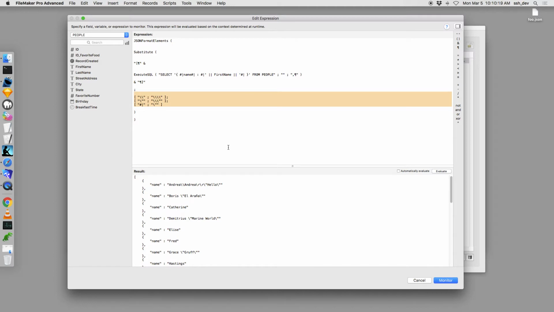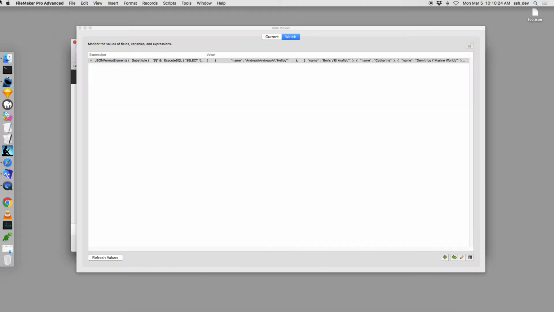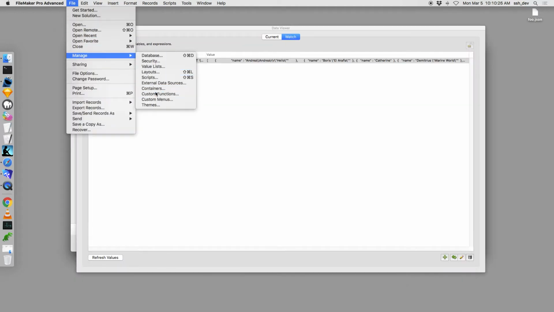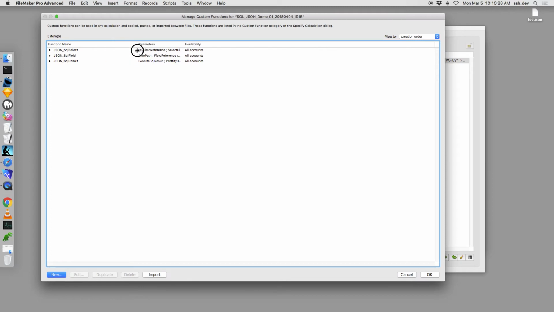So I wrote some custom functions to take care of this stuff, and I'd like to show those to you. Let's have a quick look at the functions in the first place. There's just three of them. The first one, JSON SQL select, is the one where you specify the fields that you want and the JSON keys that you want to use, and that will generate the appropriate select statement for you. It will appropriately protect the field names and the table names by grabbing them dynamically, so that you don't have to worry about things breaking should a field name change.